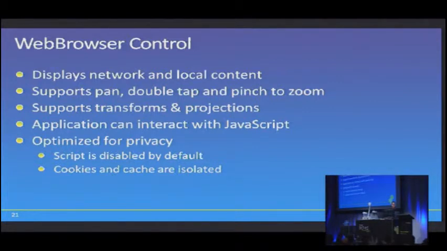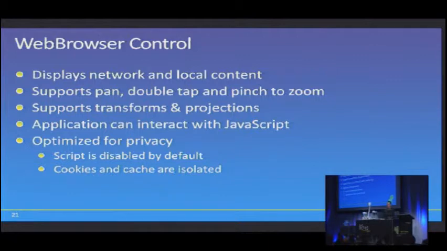And the last 2 points here are that the control is optimized for privacy. By default, script is turned off, so you can run script inside these web pages, and as I mentioned, you can talk back and forth between your Silverlight and your script, but it's turned off by default. So if you accidentally navigate to a page that does something stupid, bad things won't happen, unless, of course, you opt in to running script.